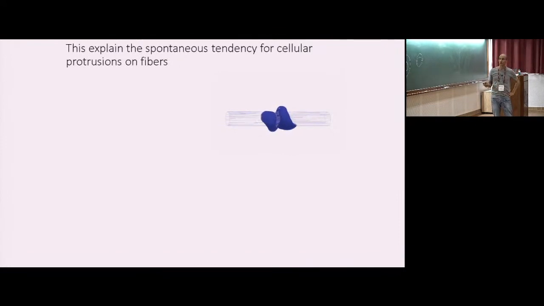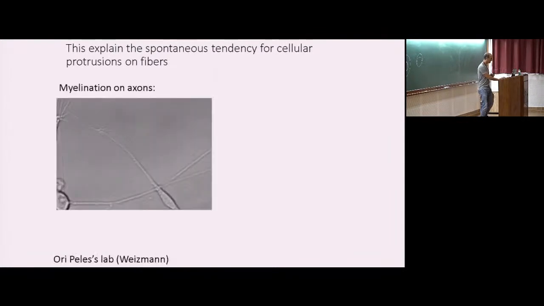And this explains maybe naturally why membranes, when they have this elongated structure like a protrusion which has a leading edge pulling it on the fiber, cannot actually stably move straight, and it spontaneously begins to spiral. And we have examples of that from these cells which are doing myelination.